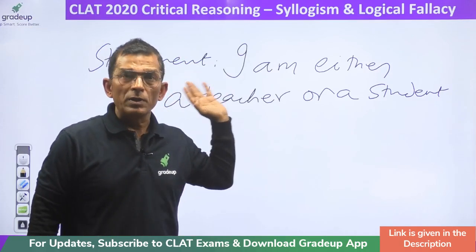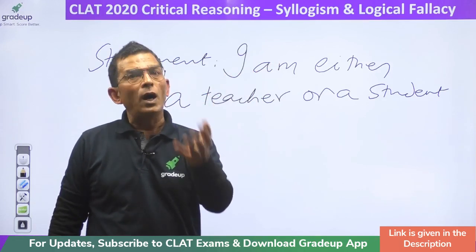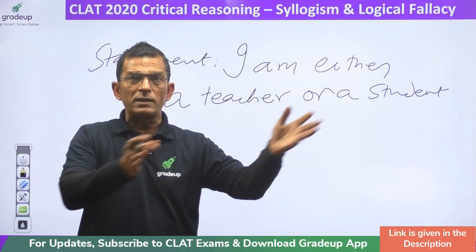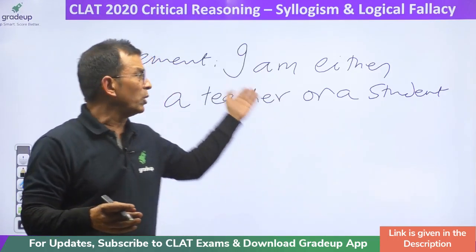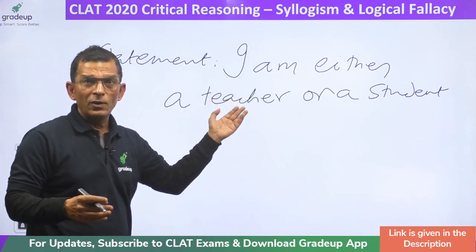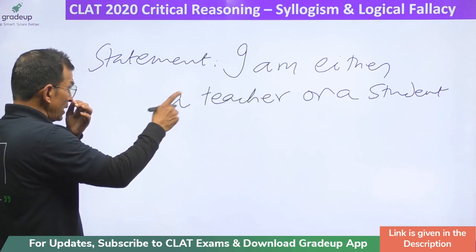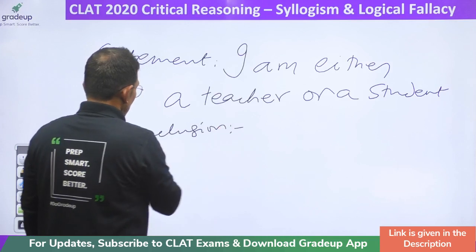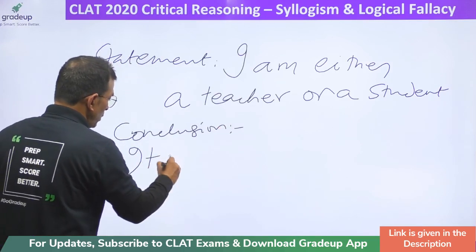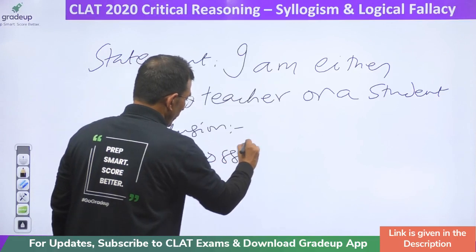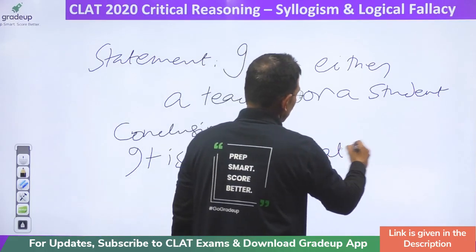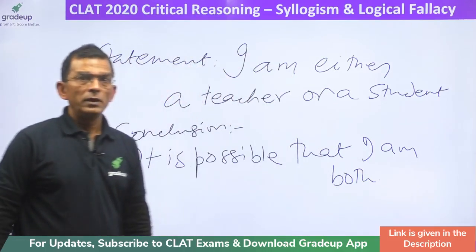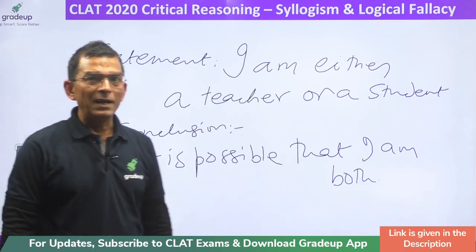I've already taught you the concept. The syllogistic concepts that I taught you are going to be used, but I'm going to use different words. Rather than using those straight words like some X are Y and some X are not Y, I'm going to start using other words in English. So let's try. I'm either a teacher or a student. Therefore, the conclusion is, it is possible that I'm both. What do you think?